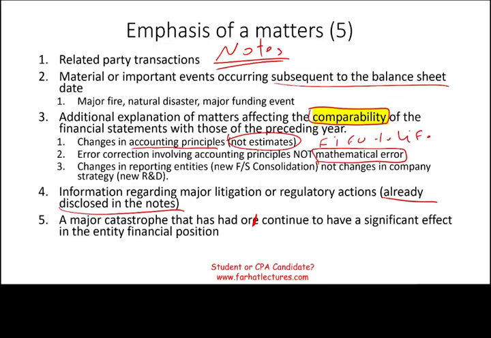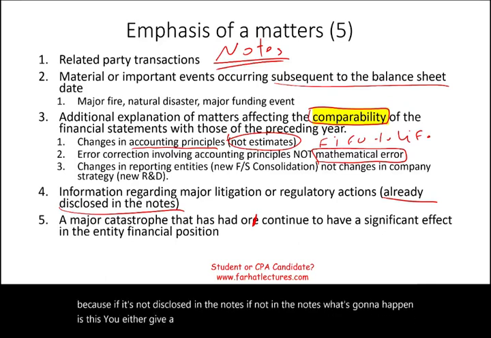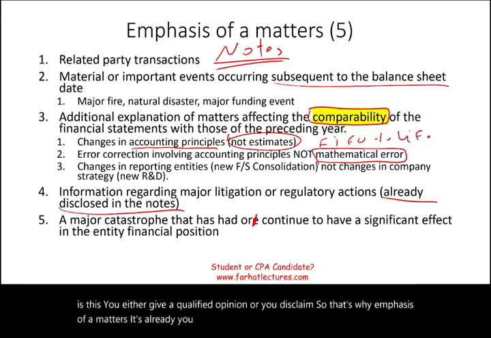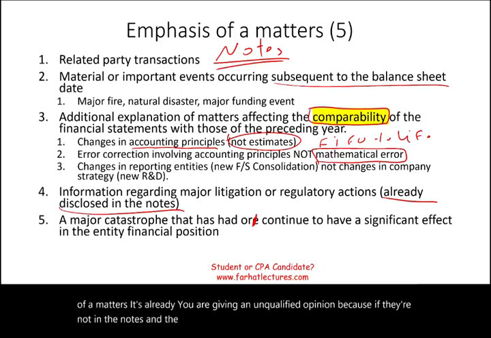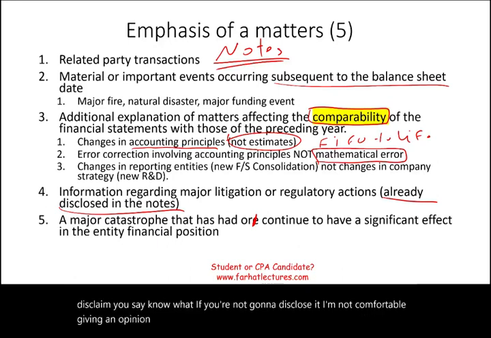Bear in mind, I keep emphasizing 'already disclosed in the notes' because if it's not disclosed in the notes, what's going to happen is this: you either give a qualified opinion or you disclaim. That's why with emphasis of matters, you are giving an unqualified opinion — because the information is there. If it's not in the notes and the company refused to include it, you disclaim — you say you're not comfortable giving an opinion — or you give a qualified opinion. I just want to emphasize this point as much as possible.